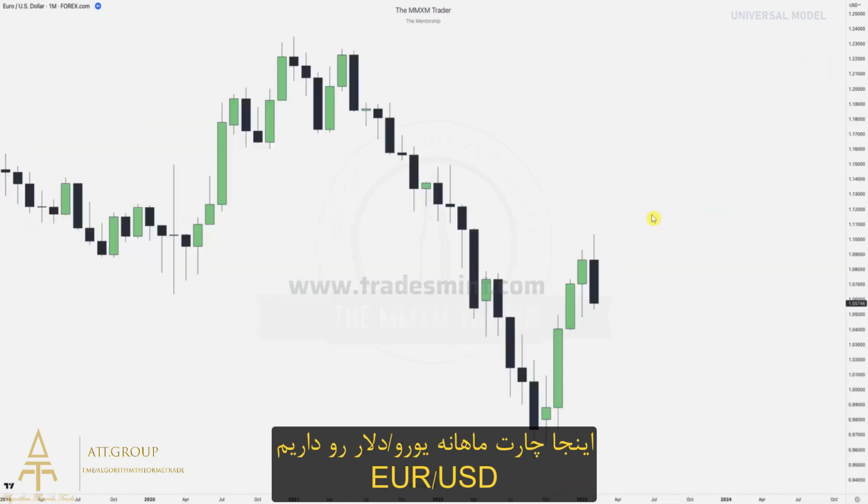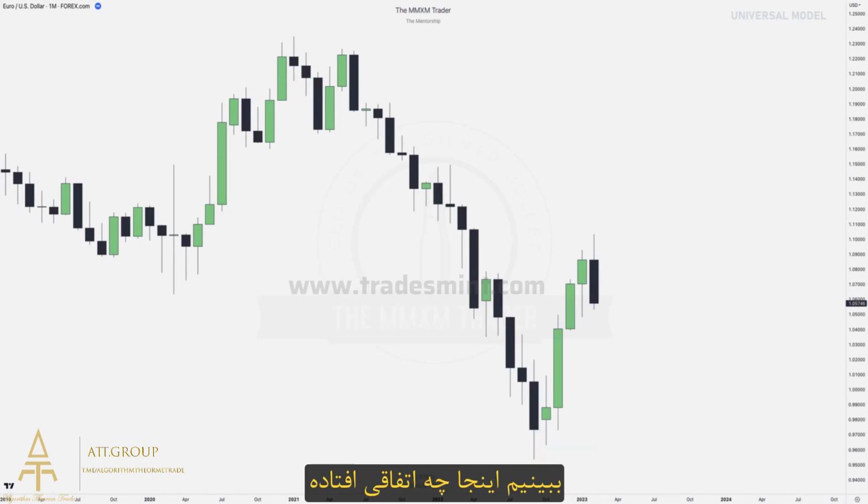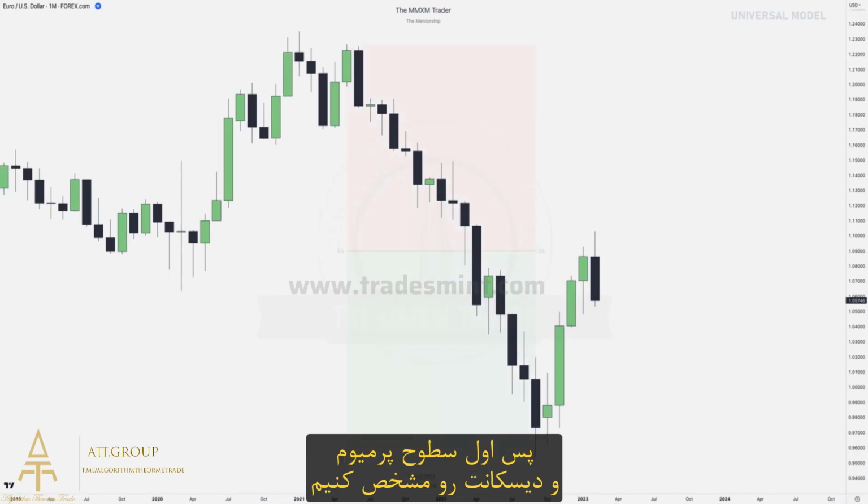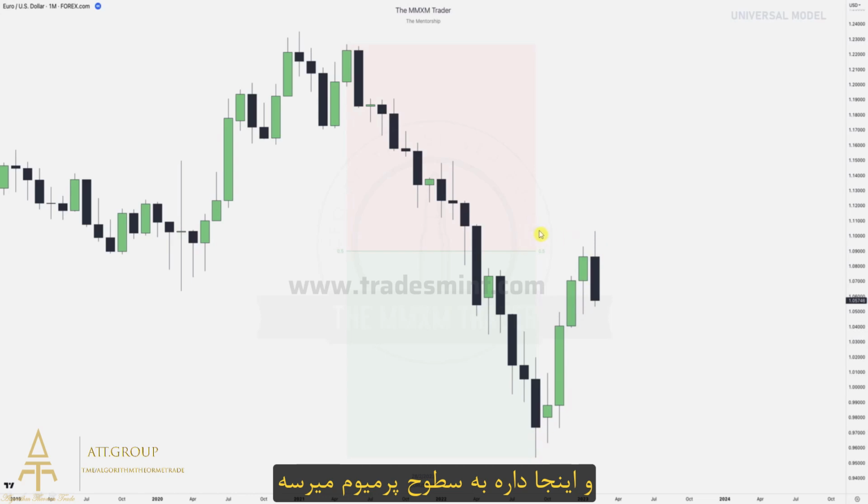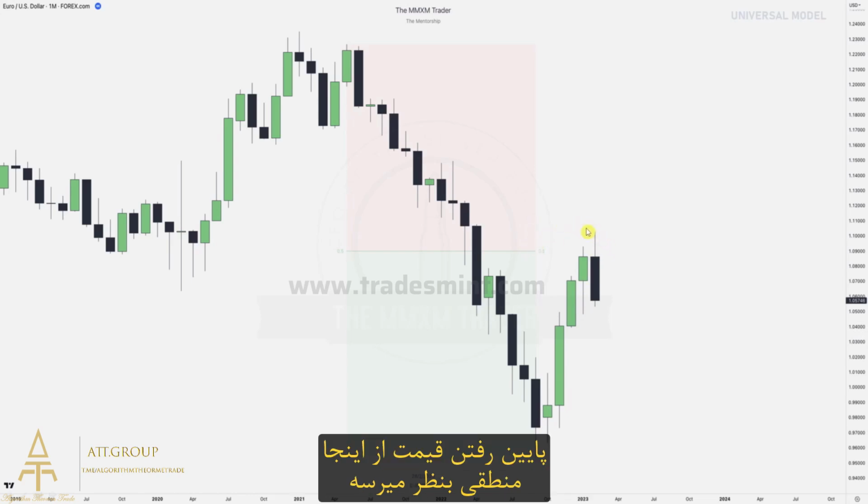Right, so over here we've got a Euro USD monthly chart, right? Let's see what is happening over here. What is the current order flow? What is the premium and discount levels, right? So let's outline those premium and discount levels first. We're coming from discount, right? From this low, and we're entering premium levels over here. Now, does it make sense we go down from here, right?